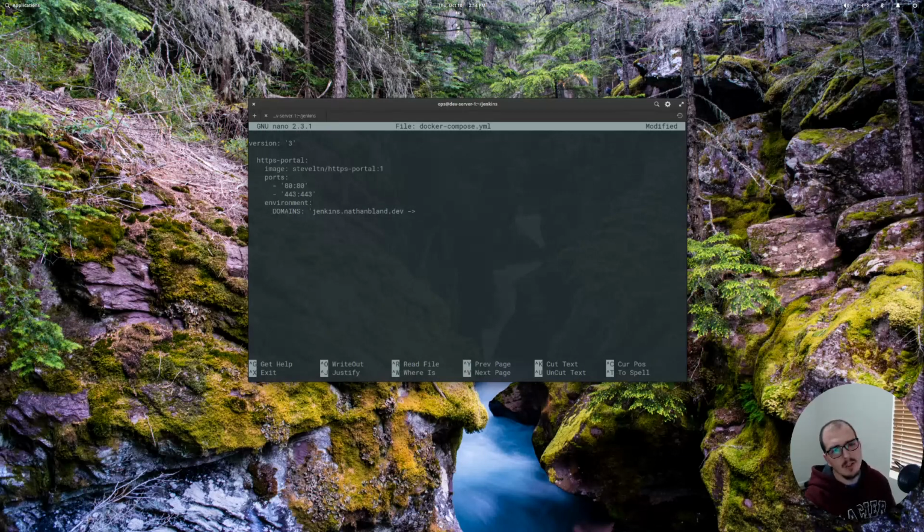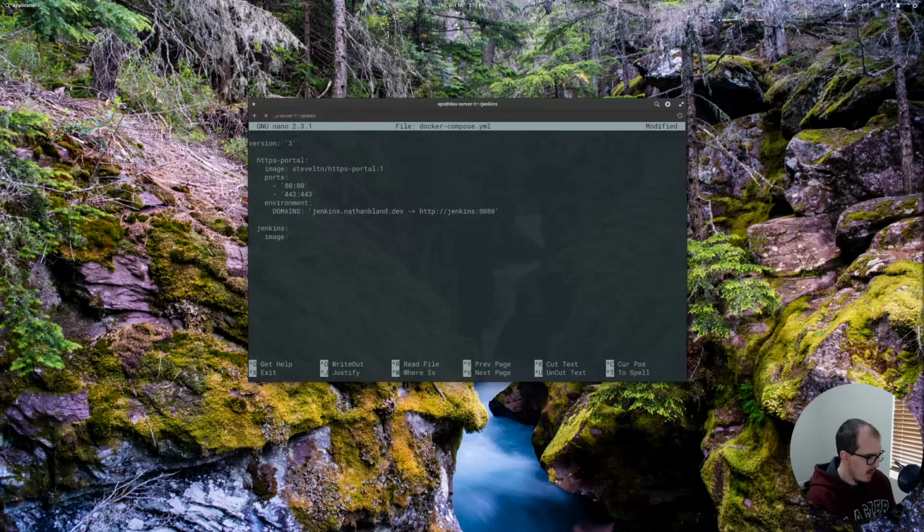The reason I'm not doing this all locally is because I want webhooks to work with Git, and in order for that to happen, you need to either have port mapping set up so that your host is accessible to the internet, or a server that's actually running online. Now, this name that I've specified here, this Jenkins:8080, that's the service that I'm going to define next. And that's where that name comes from. It's just an internal DNS resolver that Docker has.